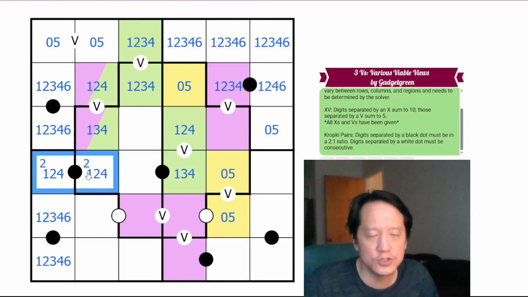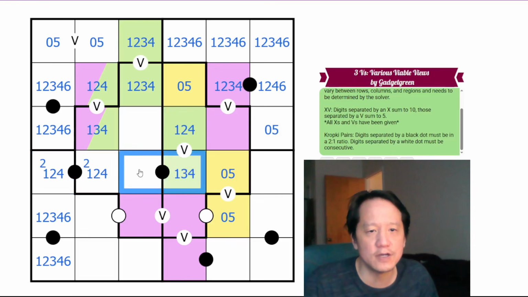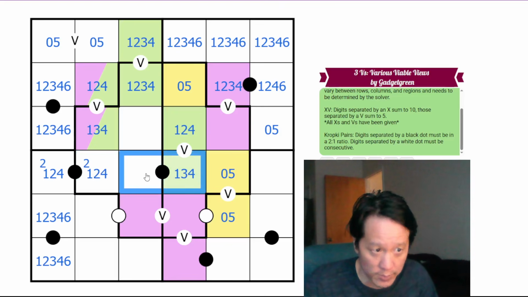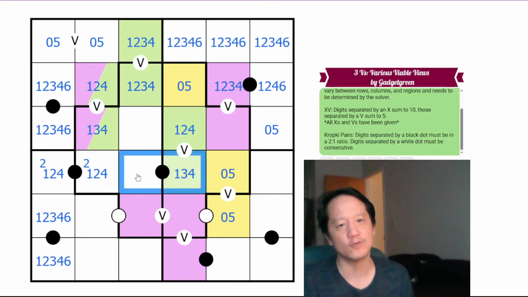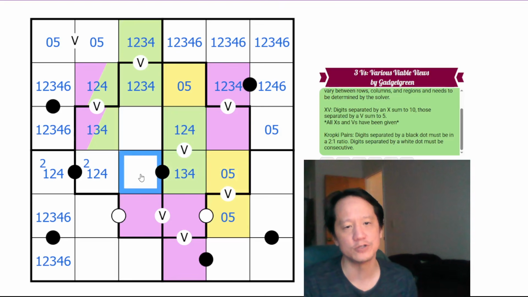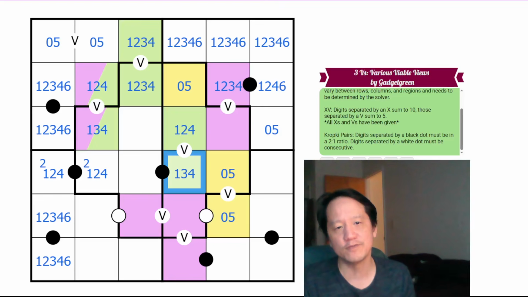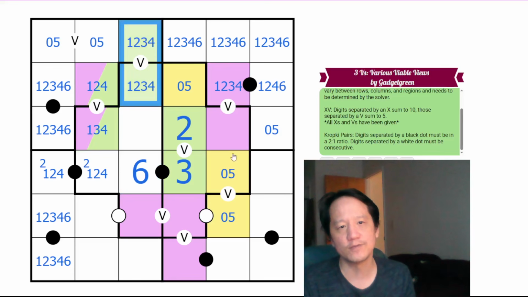And because this is 2 and 1 digit here, as a 2 digit being in a 1 to 2 ratio, we don't have a 2 available here anymore. So that eliminates 1 and 4 as a possibility for the 1 to 2 ratio here. Therefore, this must be 3 and 2, and this is 6. Therefore, this can't be 1 or 4 here. It's 2 or 3 as a pair. 2 and 3 eliminate 2 and 3 in the rest of the column.